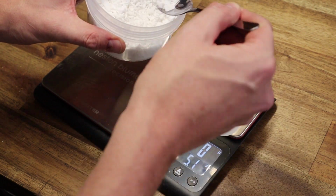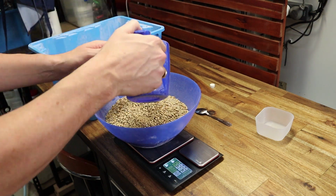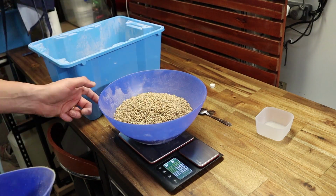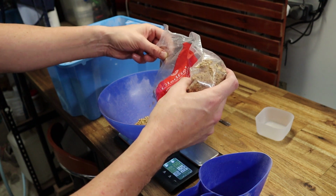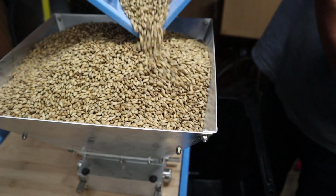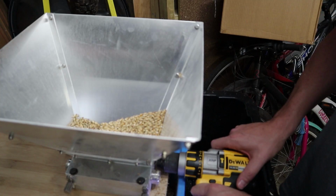Righto, today we're doing American Pale Ale. I do use rainwater as the base water profile, so I'm adding some calcium chloride and gypsum to fill out the mineral profile. We're using Gladfield's American Ale Malt, and we're going to combine that with some dark crystal for colour.